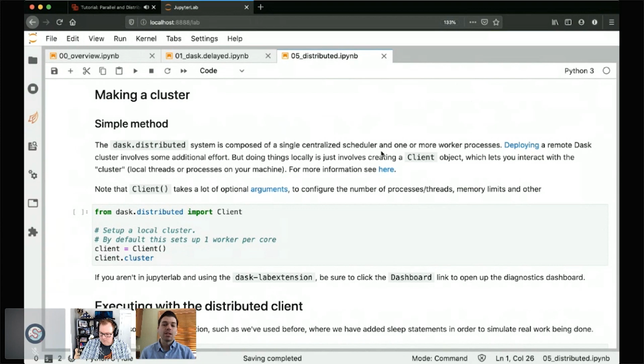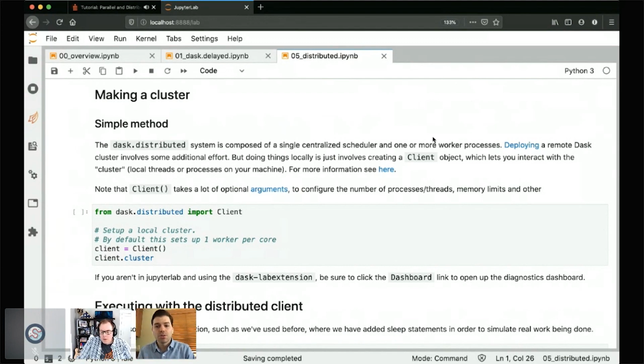And then there is an additional client, which connects to the scheduler. And that's sort of the user-facing object that you use as a user of Dask to submit tasks to the scheduler. So you will create a client that will then submit tasks to the scheduler. The scheduler then handles everything else. It handles farming out tasks to workers. When the workers have computed your tasks, you can then request a result using the client, and the scheduler will take care of pushing that back to you.